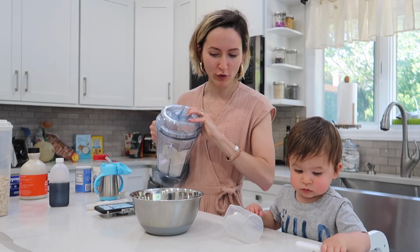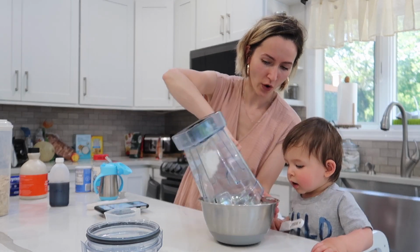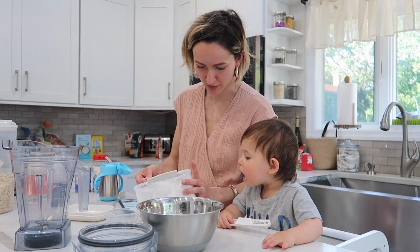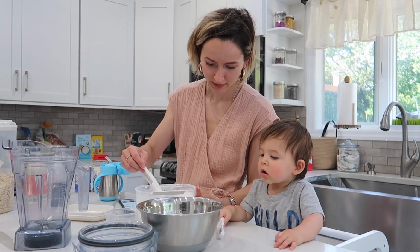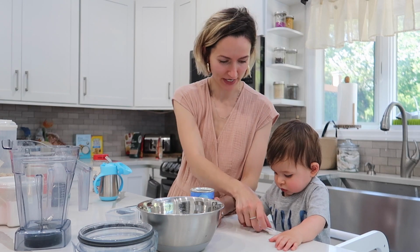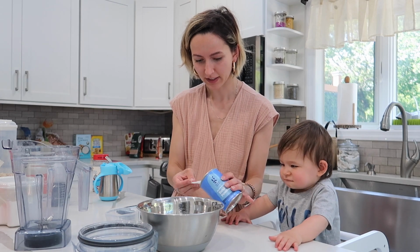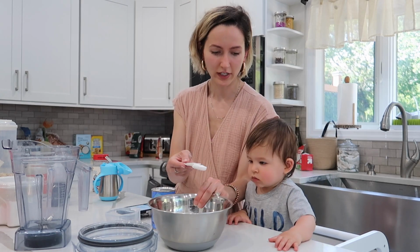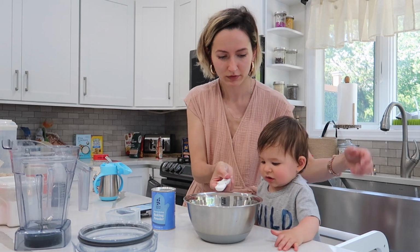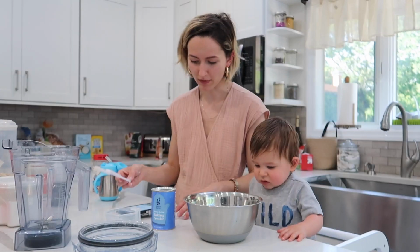All right, we got 1 cup of oat flour. You help me pour it in. Whoa, that's oat flour. Then we need 2 tablespoons of tapioca flour. Can you put 1 teaspoon of baking powder here? And you pour it in? Yeah? Here, I got it ready for you. You want to hold it? You don't want to try putting it in? No? Okay. I put it in then. 1 teaspoon of baking powder.